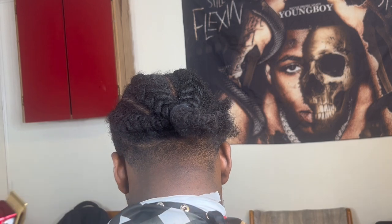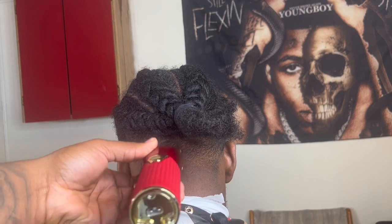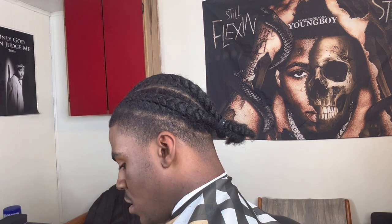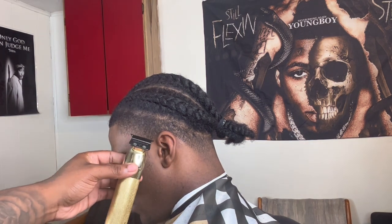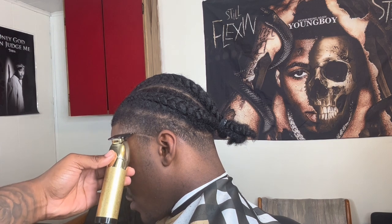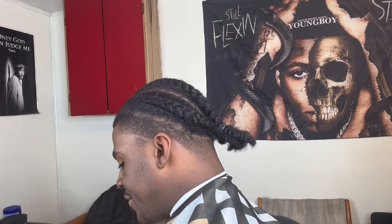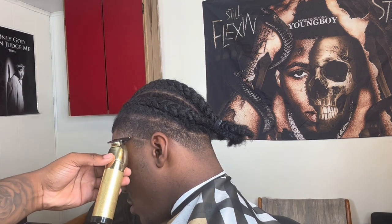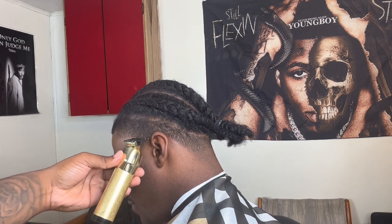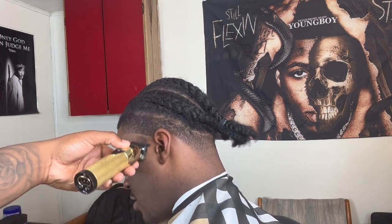As well as flicking out. Now to start our taper off we're gonna come in with our trimmers to make that first guideline from the bottom of the vertical bar, and I like to make lines round so I can get that burst look. When you put that guideline in, you wanna make sure you use some trimmers that are not too zero-gapped so you can end up taking the line out, otherwise it's gonna be real hard to take that line out.